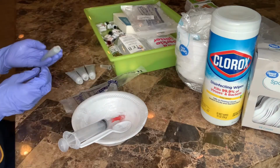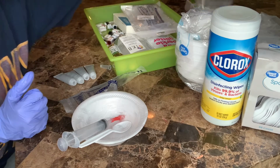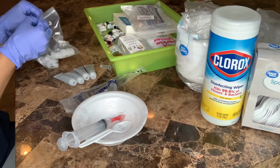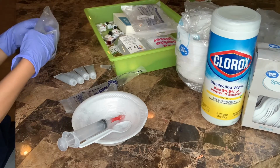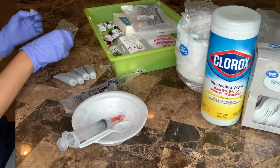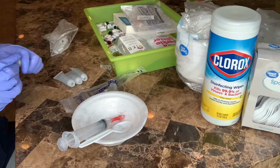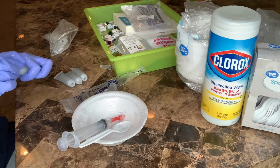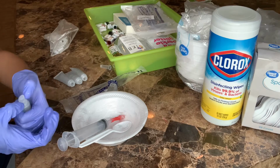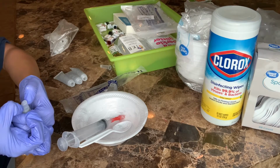Now that I finished my last tube, now it's time to put the tops on. And this is real hard, you want to make sure you don't push the lip gloss up, because you don't want that. And make sure you have it facing a certain way. You want it directly in, the way you apply lip gloss on. It's hard for me to explain, but you don't want it to the side, if you understand. So when it comes to applying these, this is the hardest part for me.